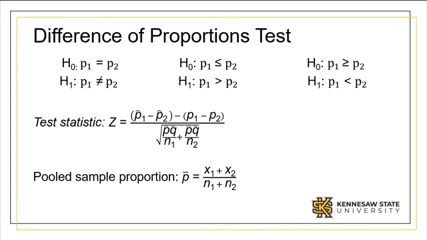The test statistic is given by the formula here. P1 hat and P2 hat are the estimated proportions. P1 minus P2 is the targeted difference. This is typically set to 0. P bar is the pooled sample proportion. Q bar is 1 minus P bar. N1 and N2 are the respective number of samples for each group. Like before, a critical Z statistic can be determined based on a known alpha and compared to the test statistic to arrive at the appropriate decision.